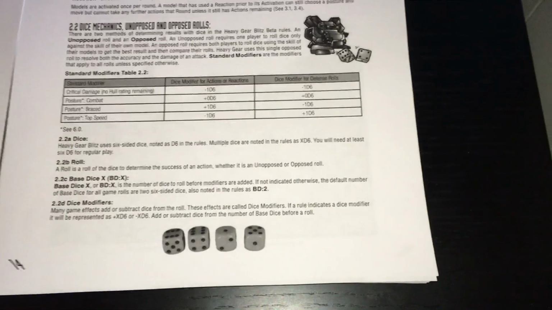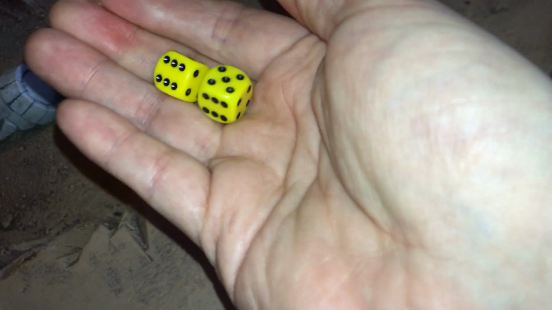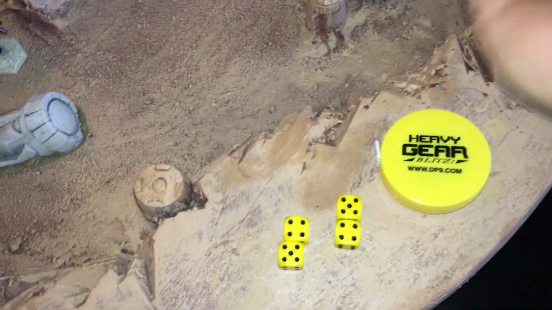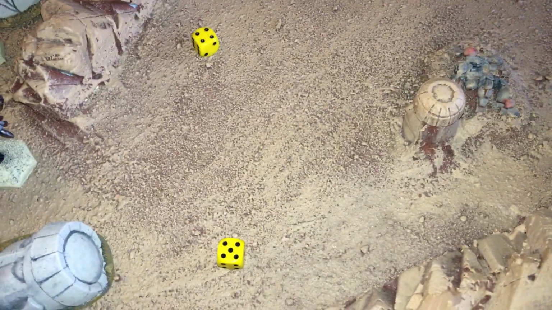Now, let's get into dice mechanics. Heavy Gear Blitz uses 6-sided dice, and the dice rolling mechanic is very simple. You take 2 dice, the base dice for the game. You roll them, and you normally take the higher of the 2 die rolls. So here we have a 4 and 5, it becomes a 5.